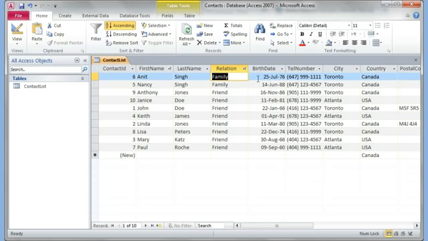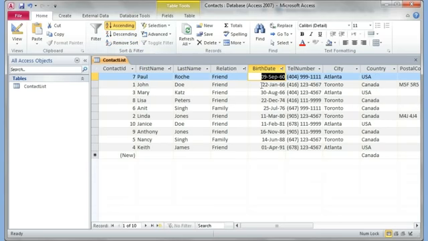Now when I click on birth date and I click ascending, you see it starts from the year 66. In the 66 year it puts January 1st and then August. The reason is because we set the data type to date and time. If I had set this to number or text, this would not have done that. It would have put it in a different order. I can go back to contact ID, ascending.